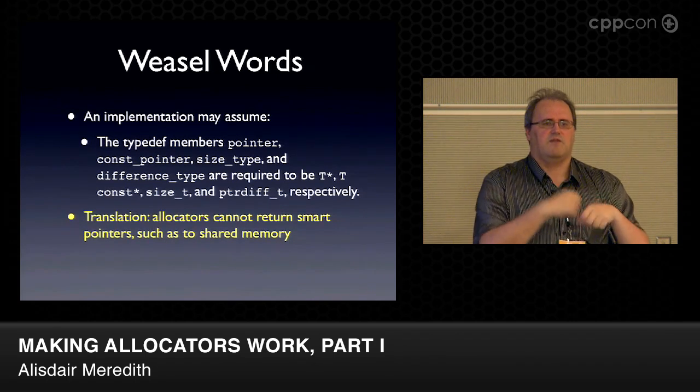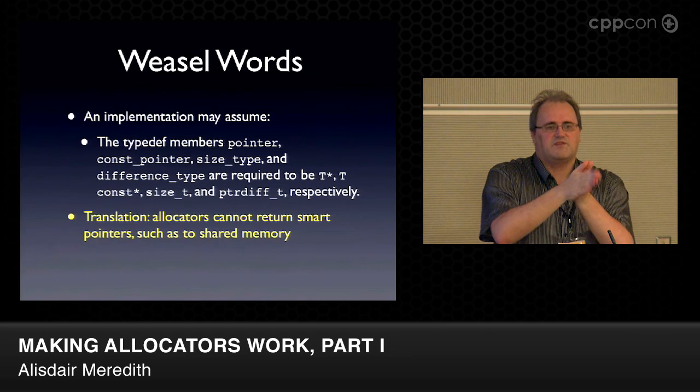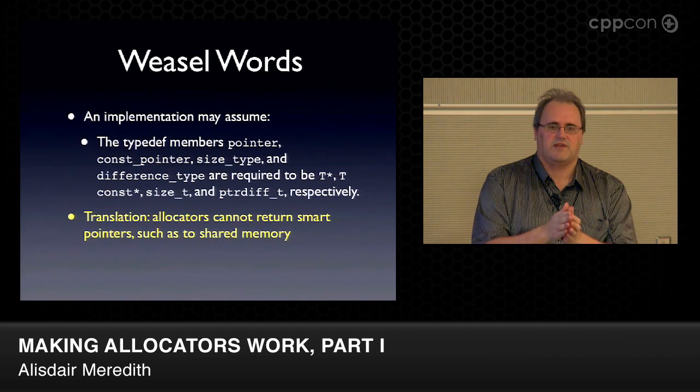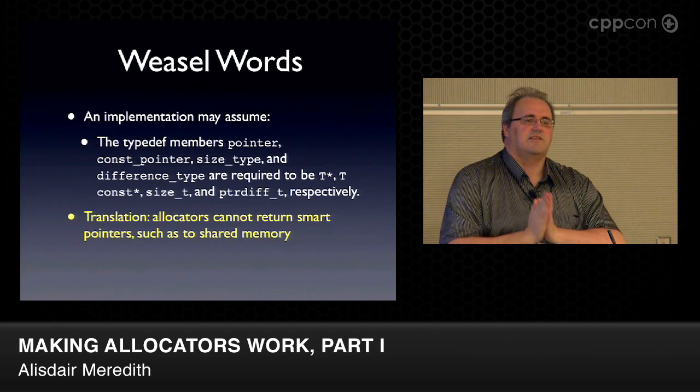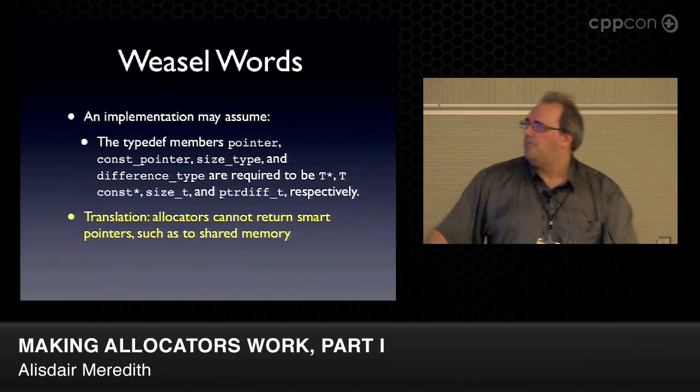You have to create some kind of fancy pointer that is an offset pointer, a typical smart pointer kind of idiom. And that's what your allocator needs to return. So this wasn't as valuable to us for what we were doing for the Bloomberg model, but it was vital for solving the general case of removing the weasel wording and generalizing the allocator model. So we could just wave our magic wand and say, these words are gone. And now it's up to all your library vendors to figure out how to work with these systems.